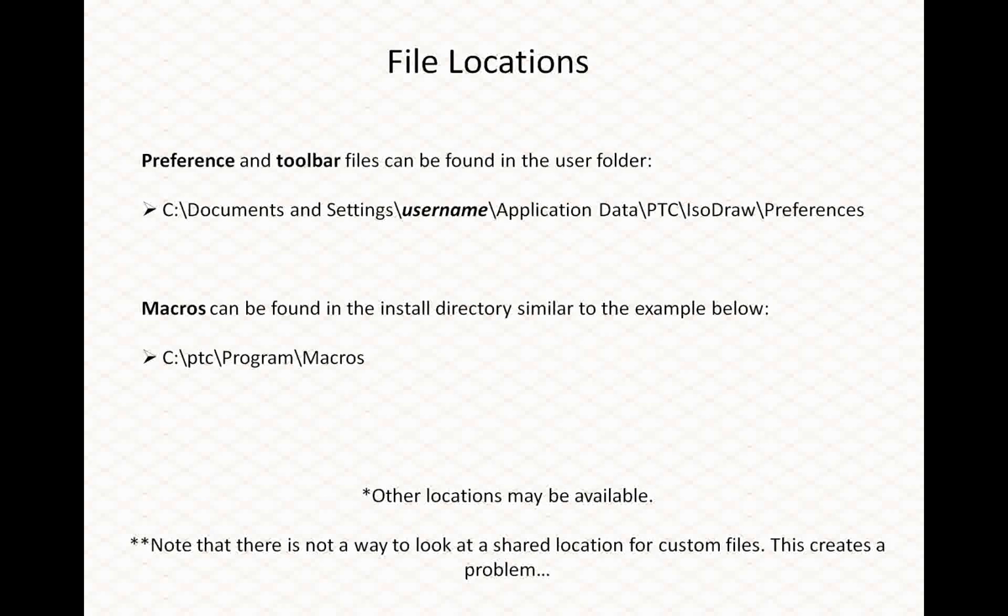In regards to macros, we basically just recommend the install path of IsoDraw. It's a simple spot. As long as IsoDraw is in the same spot on everybody's computer, it's in the same location. And the reason we use this as well is since we use toolbars, we needed a stationary location for all of our toolbar images. This gives us that.